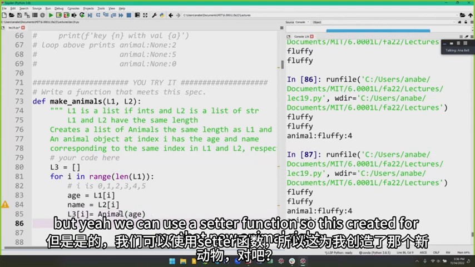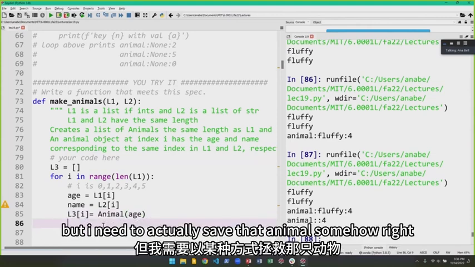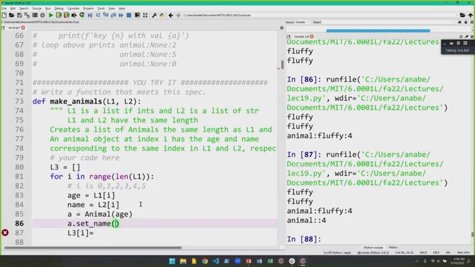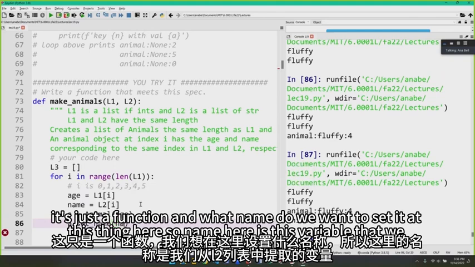So this created for me that new animal, right? But I need to actually save that animal somehow, because I need to reference it later. So let me do this. A equals animal with that age. And then we run the setter function on this object A, set name. It's just a function, and what name do we want to set it at? This thing here.